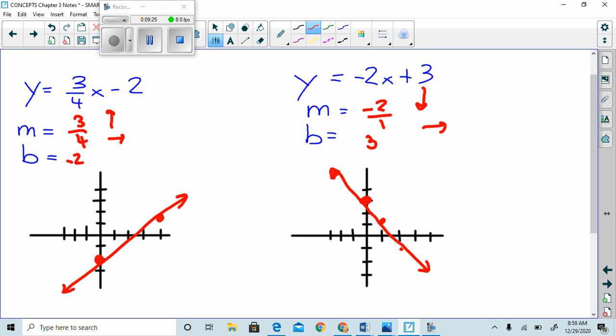If I wanted to, I could do that repeatedly, but like I said, you only need 2 points, and there's your graph. So if you recall, in our model of direct variation, we started at the origin. On these, we start at our y-intercept, and then we use our slope to graph additional points. We'll do more examples in class.